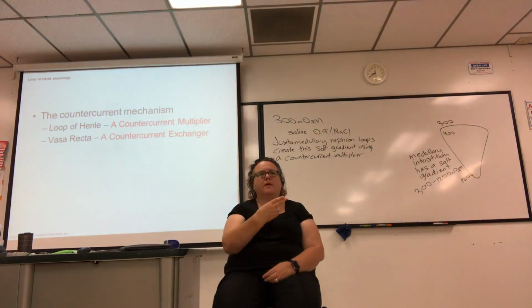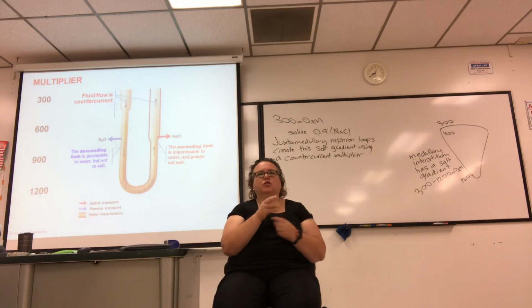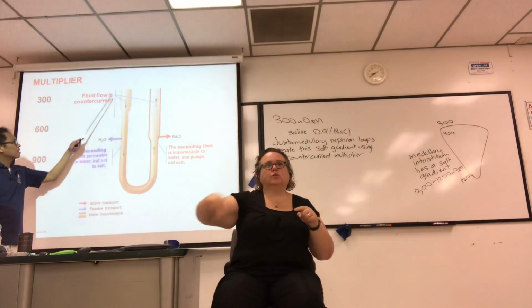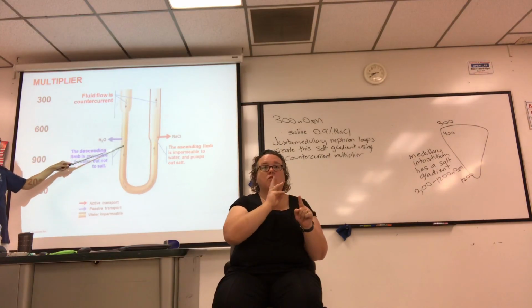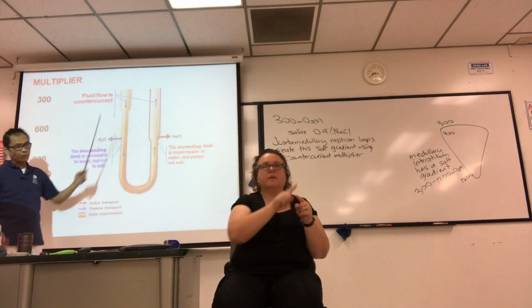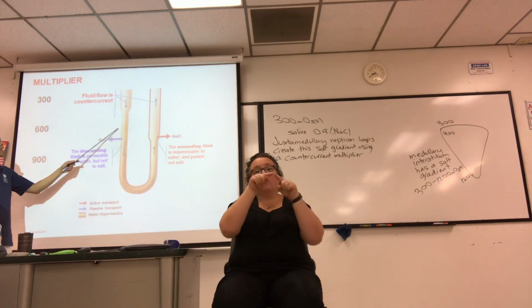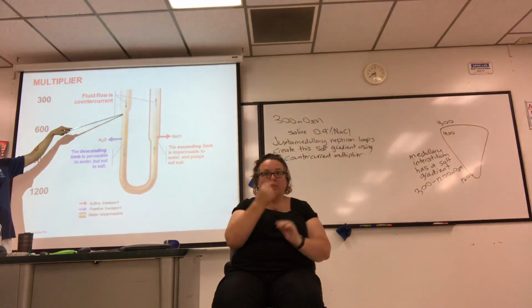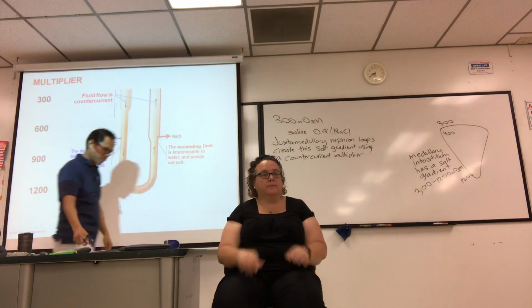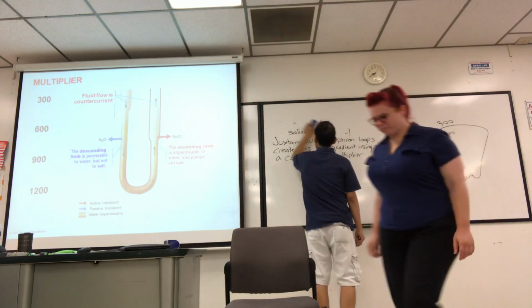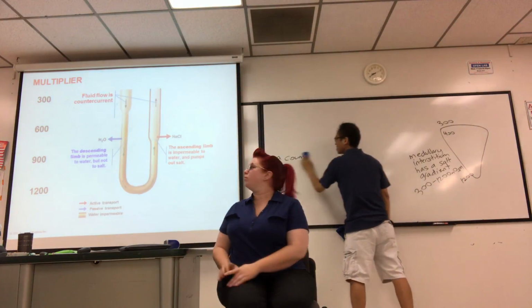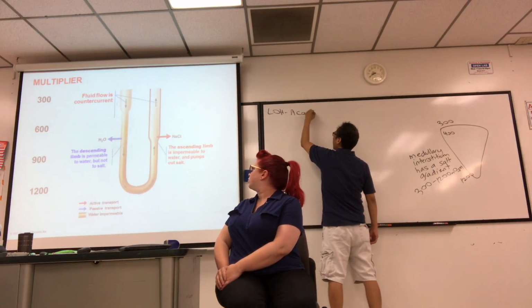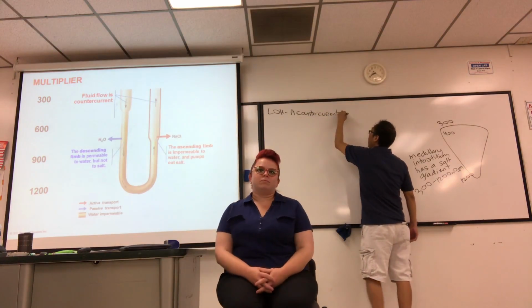The loop of Henle, what is meant by countercurrent multiplier? So this figure can help. It's the easiest way to explain it. Since it's a loop, it's a U-turn, hairpin loop, and this is where we begin. Filtrate comes down, takes a U-turn, and goes back up. And here's what's happening along the way. On the way down, see how there's like descending, but it's like thick, and then it gets kind of thin? Let's talk about the descending thin limb of the loop of Henle, a countercurrent multiplier.